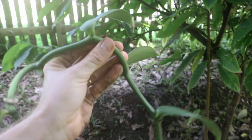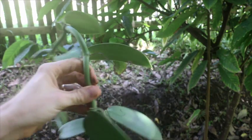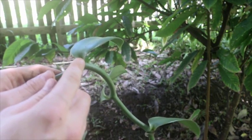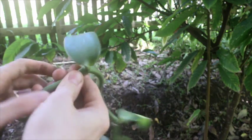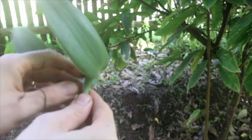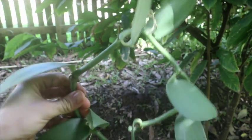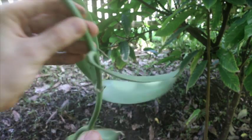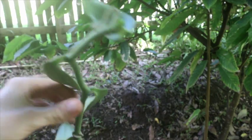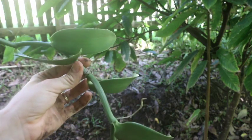You might look at this and say, which end is up? How do you know? The leaves go every which way. They can flop up and they can flop down. But the way you tell is look for the side that cups. The cup goes up, the rounded part is down. So you can see the little root right on the side of each leaf. So this one, that's down. That is, let's see, there we go. That's up. That's up. So it goes this way. So we want this side pointing up at the base of the tree. And I know it totally looks weird, but that's the way you do it.